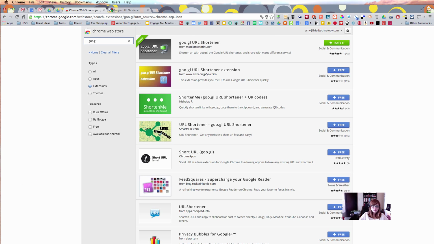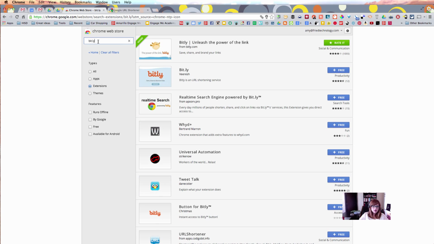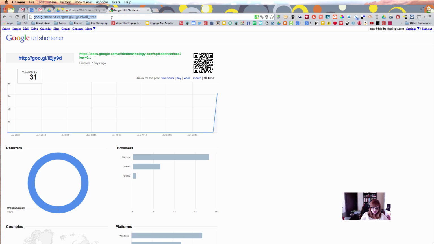So this next one's going to be easy to show you because it's related to goo.gl, very similar, another URL shortener. And this one is called bit.ly. So in my Chrome web search, I'm going to type in bit.ly, and it's the top one that comes up in that search when you look at only extensions. And I want you to grab this one too, because it adds in another feature to that URL shortener. So let's look at what it does differently. Now when I click the bit.ly fish over here, and it won't work on this page, by the way. So let me go to a different page.